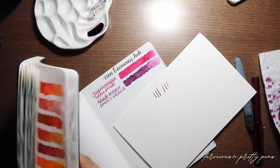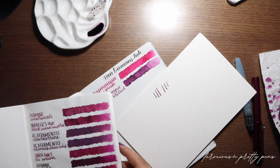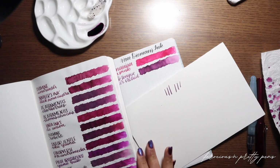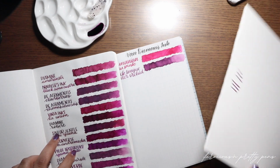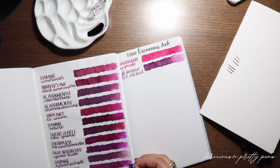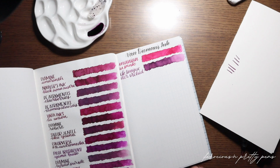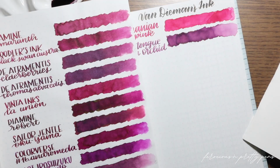What I like to do now is I like to pull this guy up and start to look to see what are the similar inks that I have tried or own. And I think it's in this family. This is like the burgundy-ish winey family. It's very similar to, so I'm looking at this.